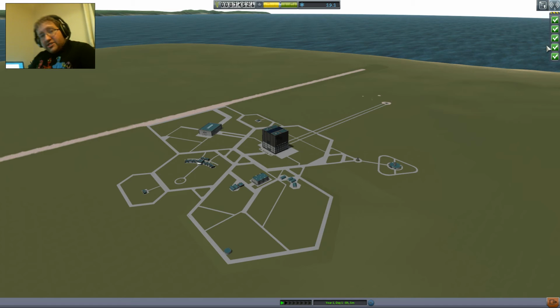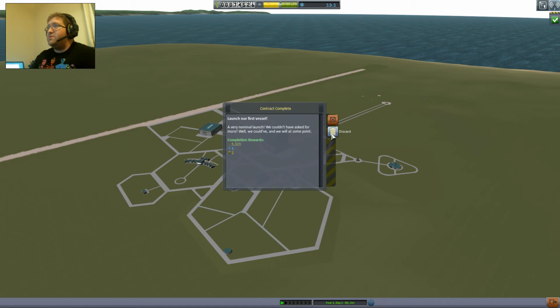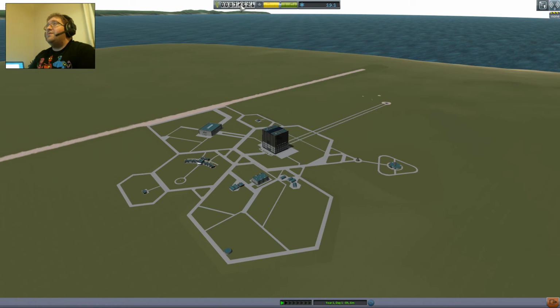Now, we actually did get a lot of missions done. So, let's see. We got set altitude of 3,500 meters. We got 2,890 funds and enough prestige. Speed of 450 meters per second. Speed of 300 meters per second. Speed of 150 meters per second. And our first launch success. So right now we have 74,526 funds available.